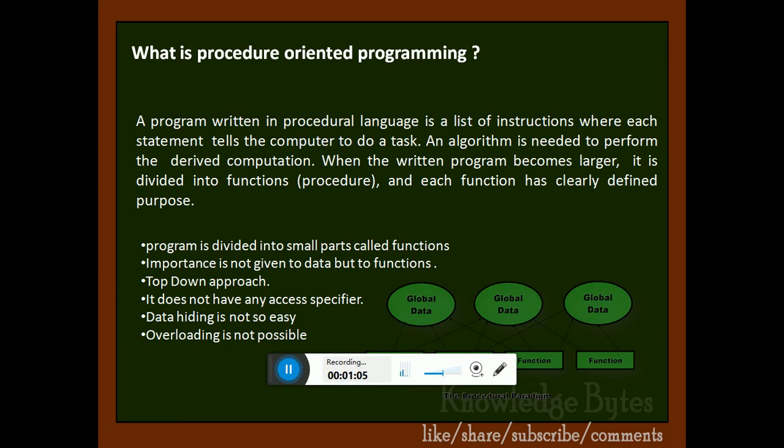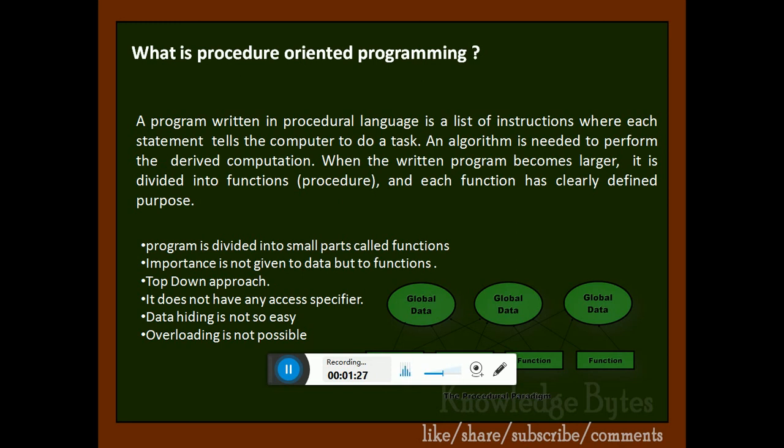Okay, what are the key features of procedure oriented programming? First of all, the code is subdivided into smaller parts or modules. Those are known as functions. These programs are based on, meaning focusing on, functions only, not on the data.